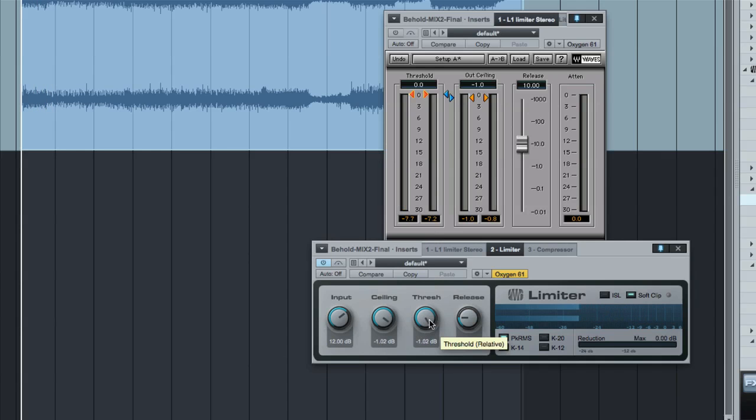So honestly, I don't know what just happened there. The threshold is relative to the ceiling, so I tend to just use the input gain, if that makes sense, because I need to talk to PreSonus and see exactly how this works. But it feels like when I turn this down, it's not showing me gain reduction here, but you can hear the limiting happening.